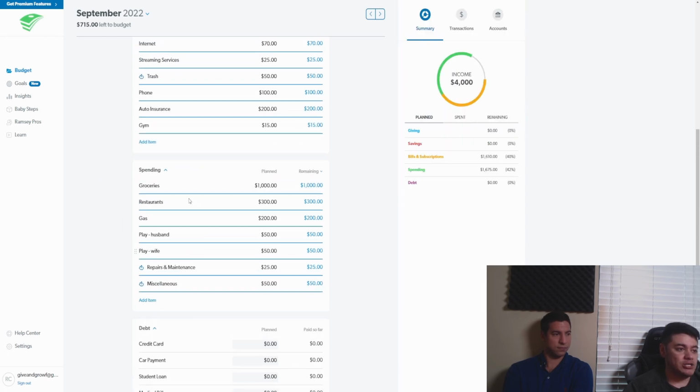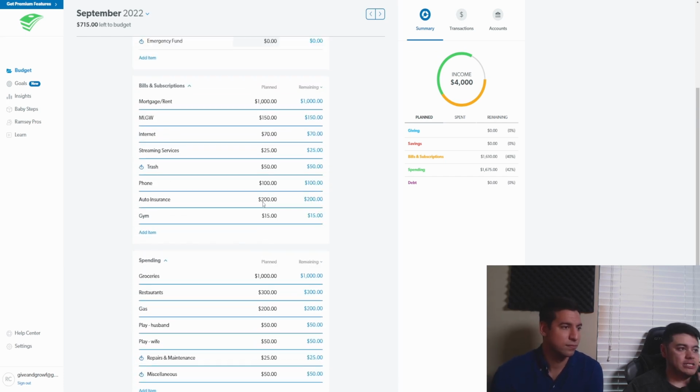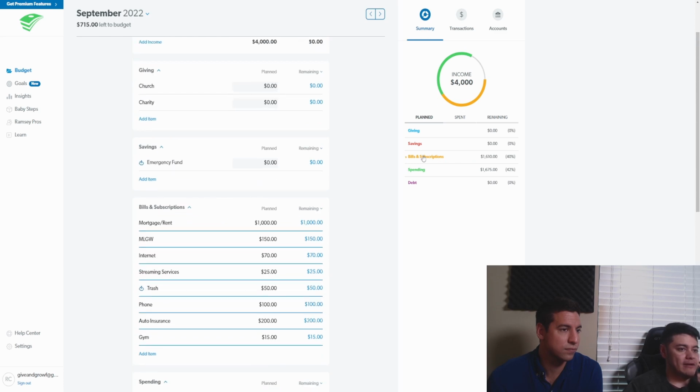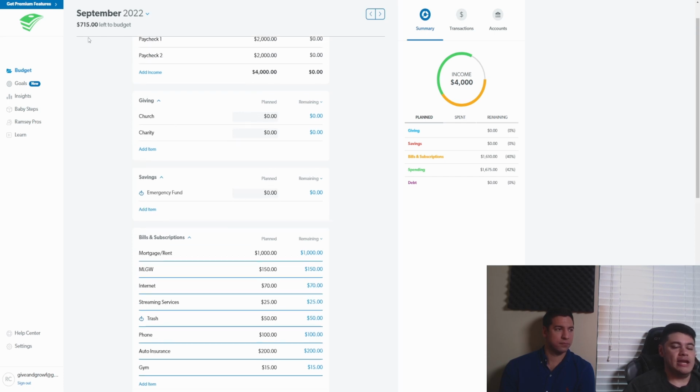Now, as you can see right now, before we get into the debt portion, your bills and subscriptions came out to 40% of your income, and your spending came out to 42%, and you have $715 left.